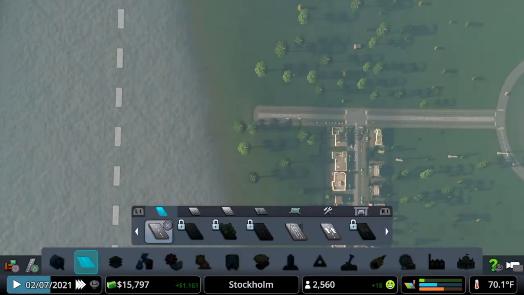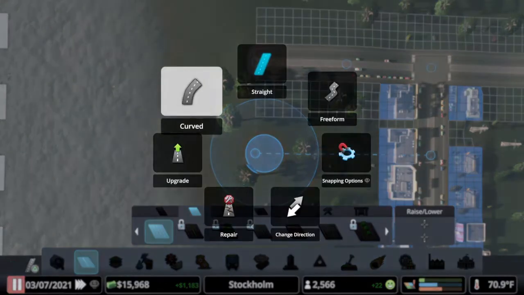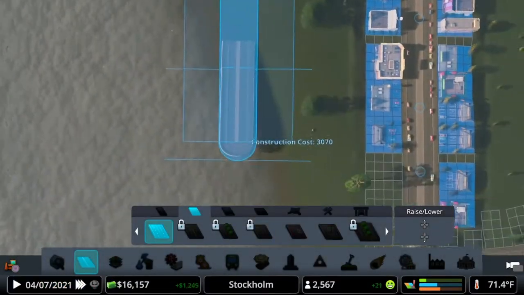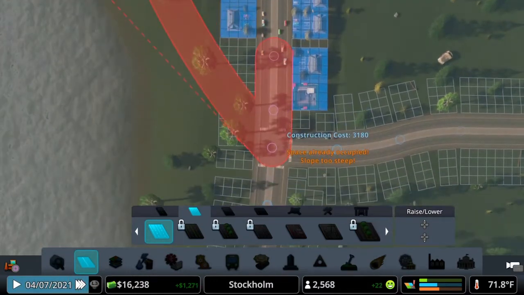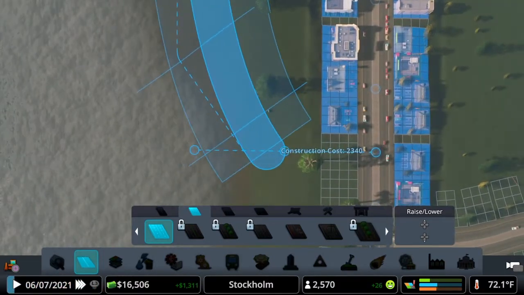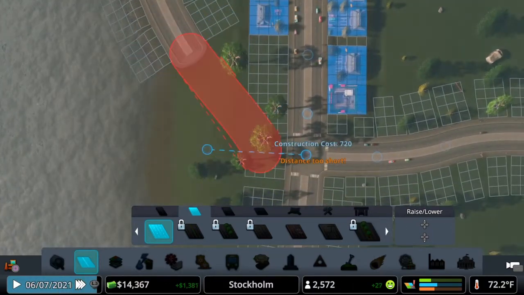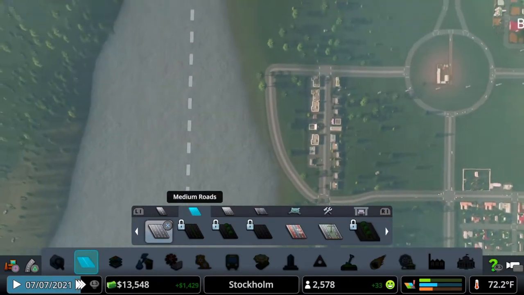Now, I would like to bring this road down, again, to hug the coast. Let's go ahead and go with the curve tool. And we're going to run this all the way down to the water, and then curve it in. And we should be able to, nope, we're going to curve it in, and this will be more of a scenic road. I should be able to hook this in over here. There we go. Now that little curve kind of curves into that.